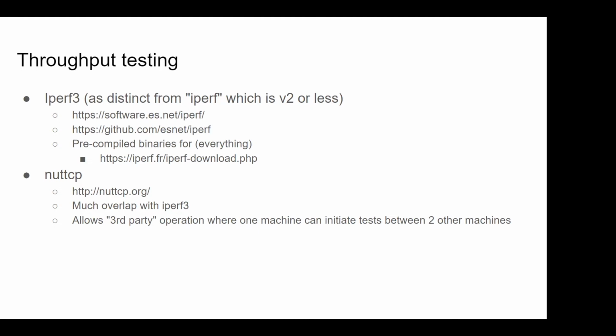And then I mentioned also NUTTCP. There was a program called TTCP, and this is the new version of it, although nobody says new TTCP, but it has a couple of alternate features in it, which are interesting. For instance, you can start NUTTCP on 5 different hosts, and then you can sit on a 6th host and tell it to run tests between hosts 1 and 2, hosts 3 and 4, and hosts 5 and 1, which might be interesting or useful.